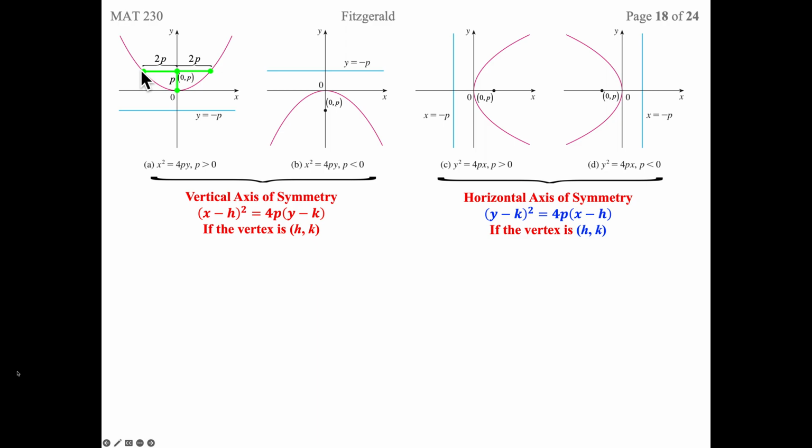Again, why do we double it? Because this is p, so this distance has to be the same as this distance, 2p. There's p, left turn, right turn, 2p. Find the focus p, vertex to focus, from the focus, 2p to the left, 2p to the right. Vertex to focus, that's the distance of p, 2p to the left, 2p to the right. That's how we graph it.